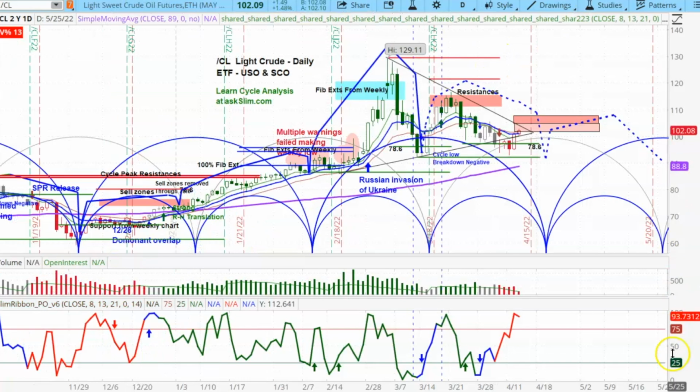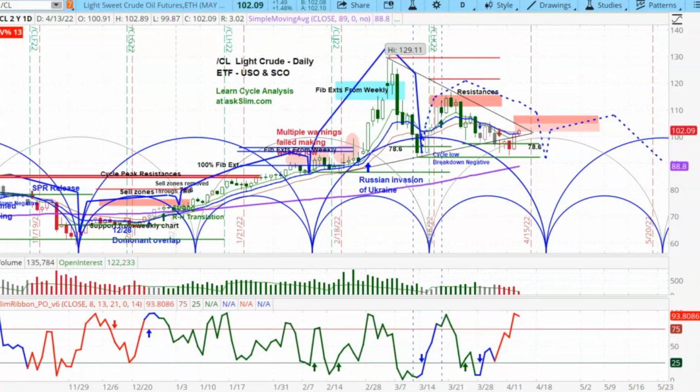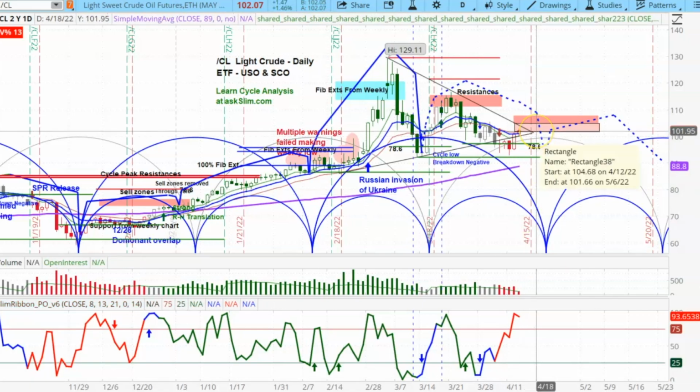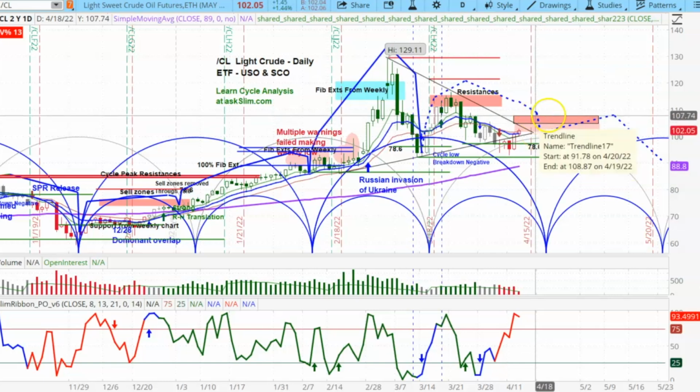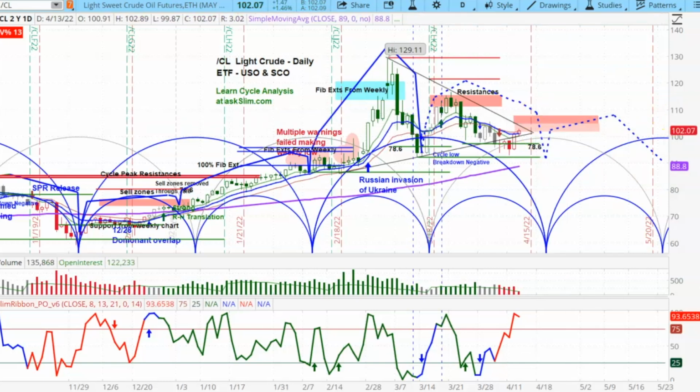When you look at the daily chart, you can see that the cycle periods in here are pretty consistent, and that looks like one more little pullback from this short-term resistance that we have put in there. And that resistance is, let's say, 102 to about 105. The top of that is 108. So that's pretty consistent with what we see in the weekly on the top of that resistance area on the daily.